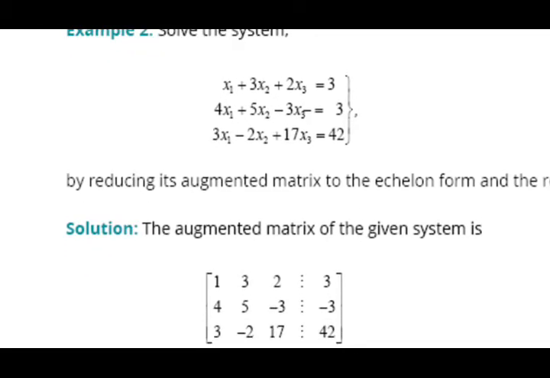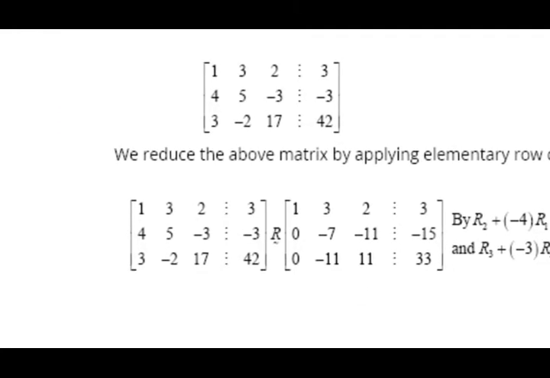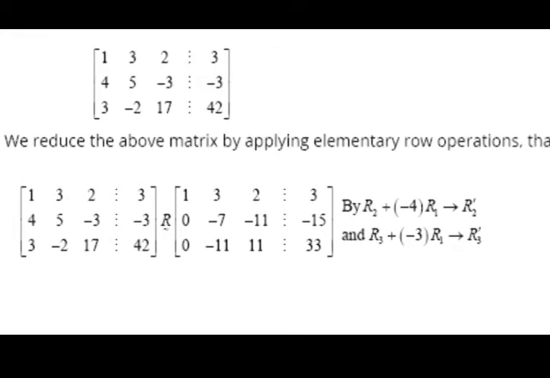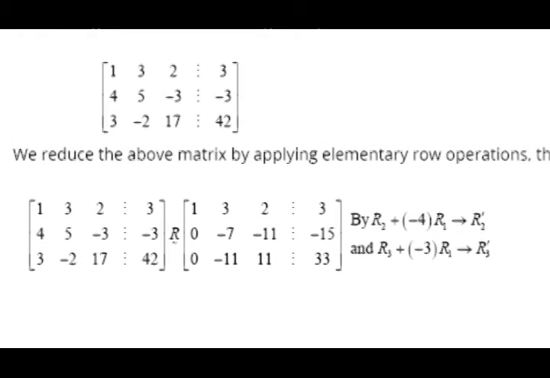Now to solve it by the echelon method, we first write it in an augmented matrix. We write the values inside the matrix, and this is called the augmented matrix, and we make it echelon form by row operations. In the first column we have 1, 4, 3. We make 4 and 3 equal to 0. Here we multiply r1 by minus 4 and add to the second row, and multiply by minus 3 and add to the third row to make them 0, and then we complete the first column.